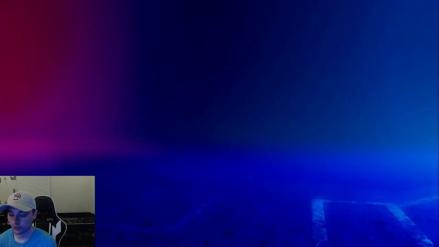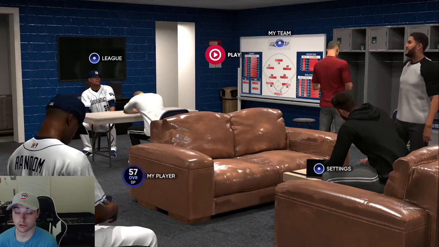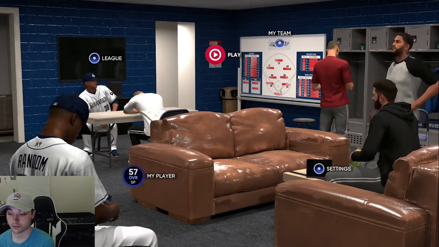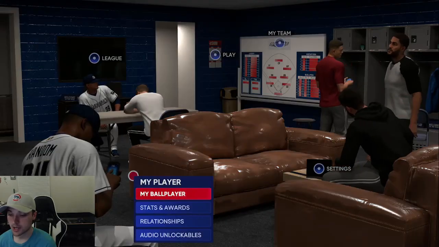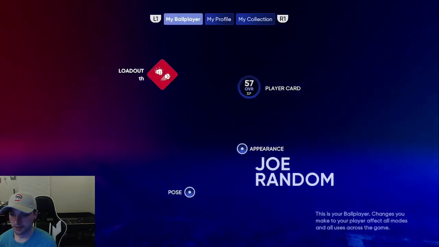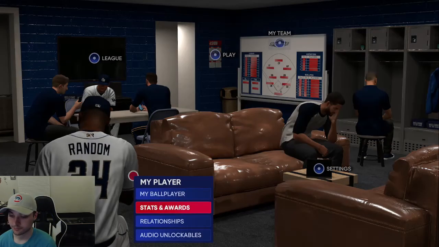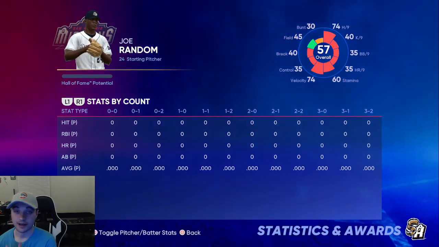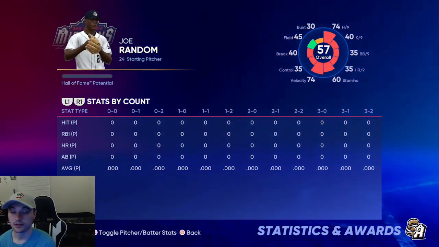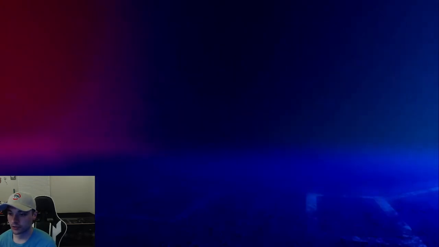So again, Road to the Show. As you can see, my player is right here, and we are in Road to the Show with my player. Over to the left, 57 overall, starting pitcher. If I tap on him, I can tap on my ball player, I can tap on his accomplishments, and here he is. I can also tap on stats and awards. As you can see, I actually got drafted by the San Diego Padres. So that is pretty dang cool. And we can actually progress him.